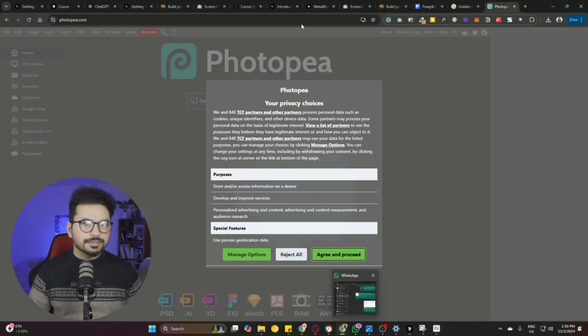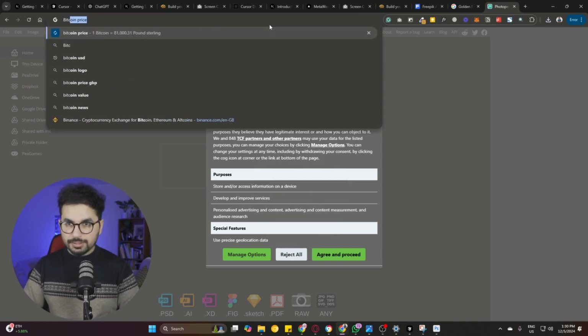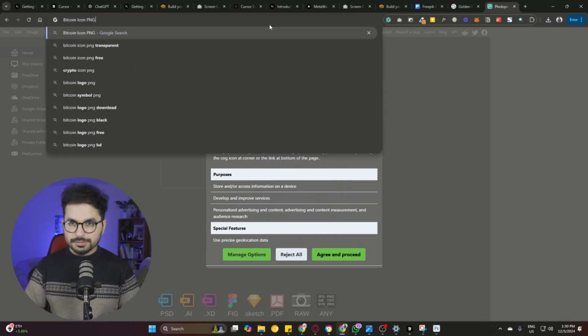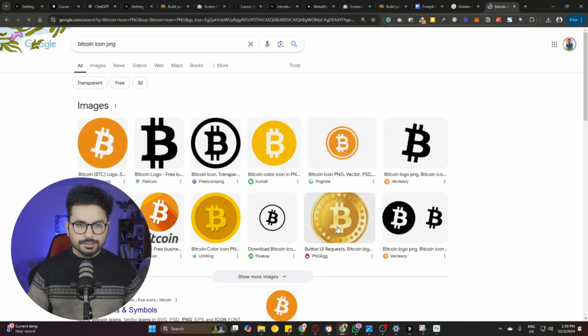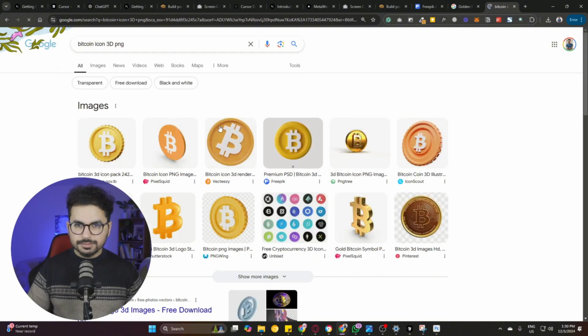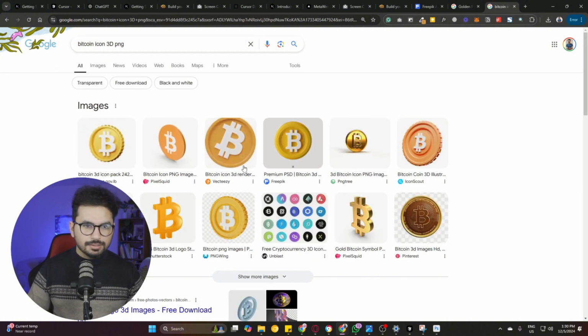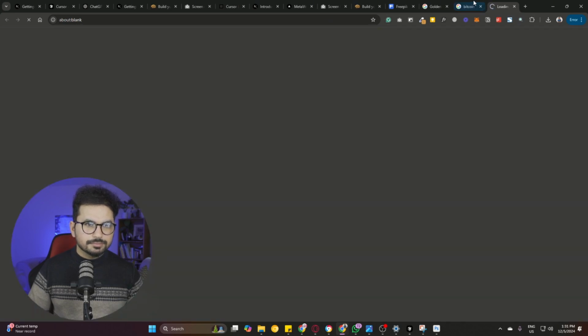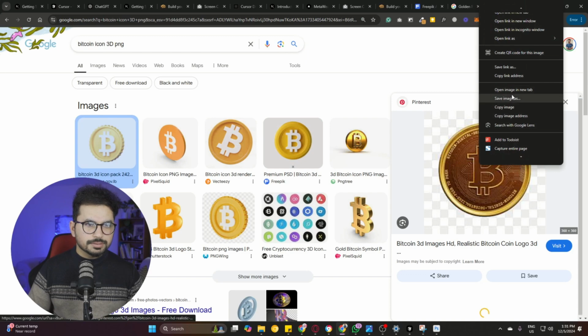It's just like a random idea. So Bitcoin icon PNG. I don't know, Bitcoin icon 3D PNG. Okay, let's just add this one.